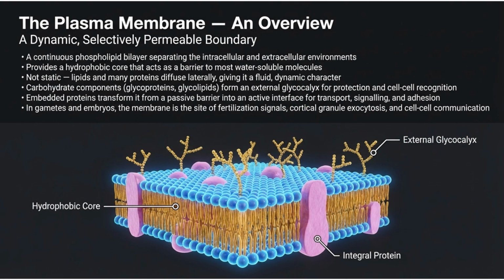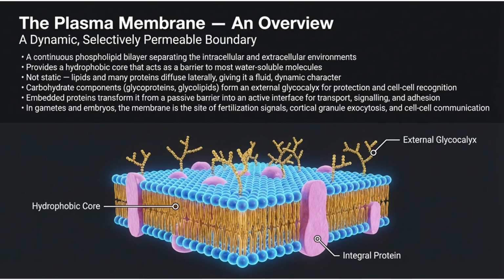The plasma membrane is, at its most fundamental level, a continuous phospholipid bilayer, a sheet of molecules 2 layers thick that completely encloses the cell, separating the intracellular environment from the extracellular world. That separation is the beginning of cellular identity. Without it, there is no chemistry, no homeostasis, no life. But calling it merely a barrier would be like calling a hospital merely a building. What the membrane does with that boundary is what makes it fascinating.